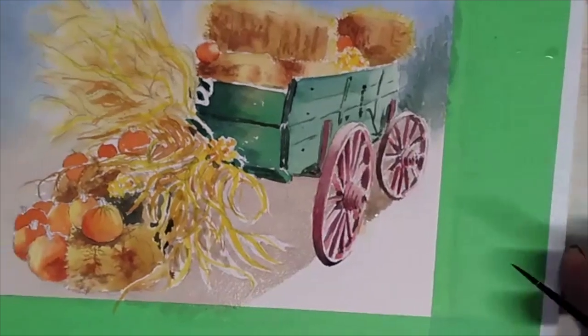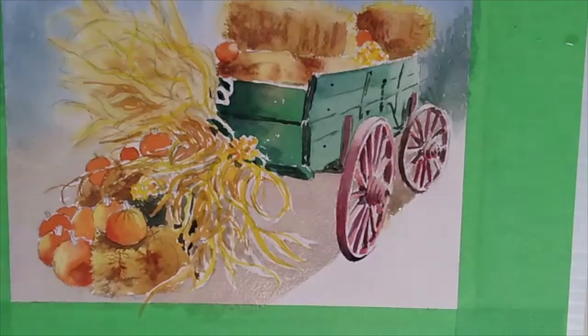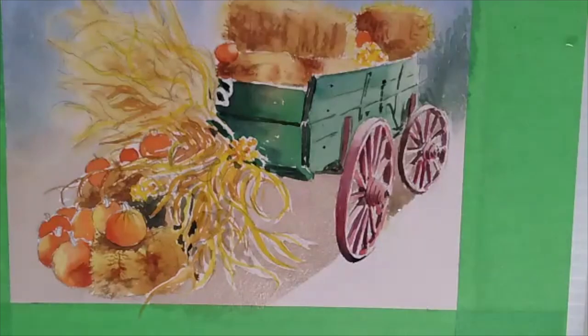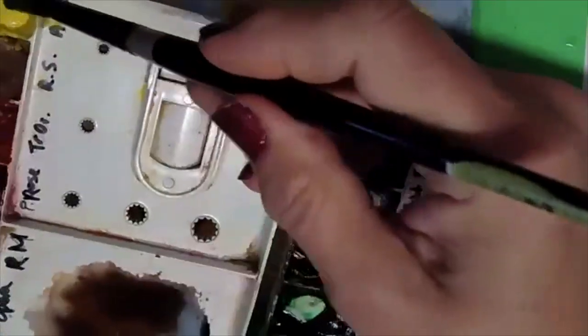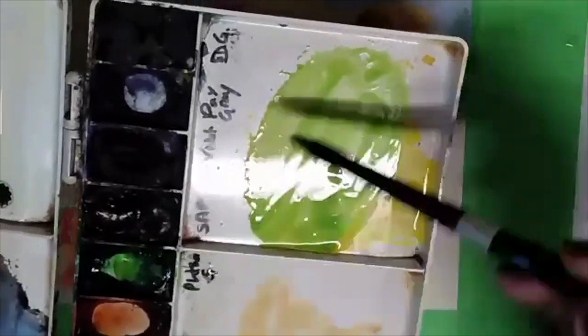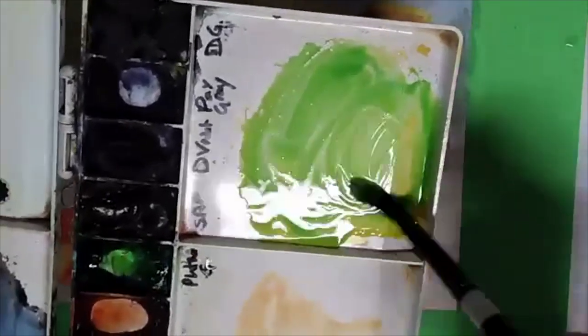And we're going to get that warm beigey gray color on. It's quite light, it's diluted with water. And the last thing we want to do is the nice bright grass next to the red wheel. So I'm going to go back to my yellow I've got over here, my azo yellow, grab some of that. And just a tiny bit of my phthalo green into that. Not too much. Just want to make a nice bright grass color.